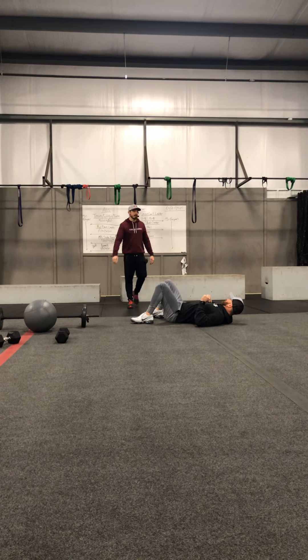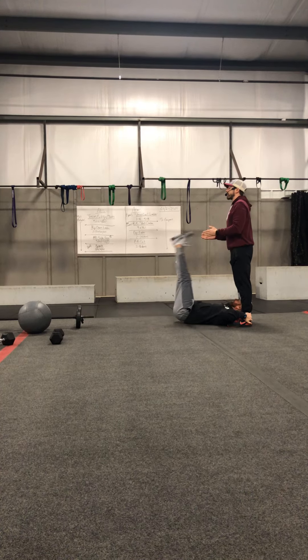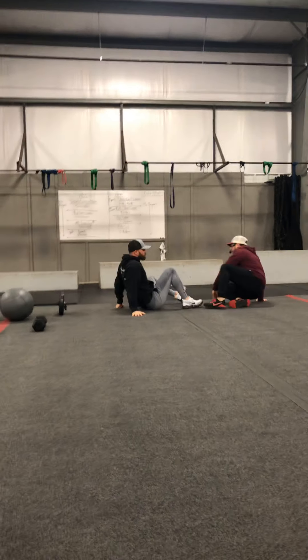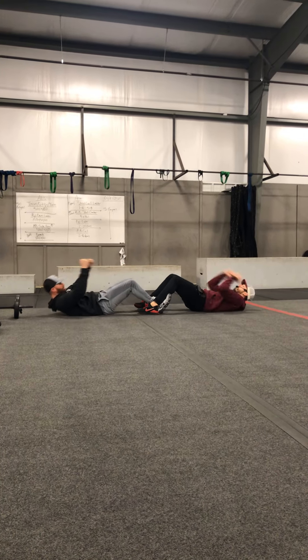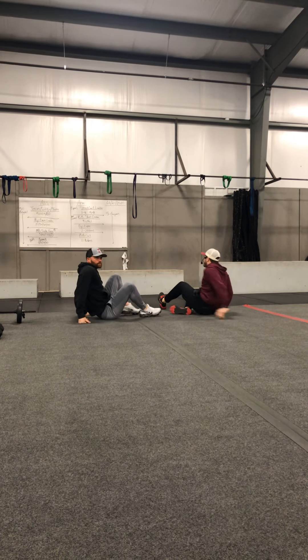The first one is tosses, sit-ups, and tucks. He's going to lay down and I'm going to throw his ankles for five, keeping his legs locked out and actually pushing those ankles. After he does five, I'm gonna lay down and he's gonna throw my ankles for five. Then we are going to lock our ankles together and hit five partner sit-ups, making some sort of contact at the top, then hitting five core tucks — going in and outside of those legs.